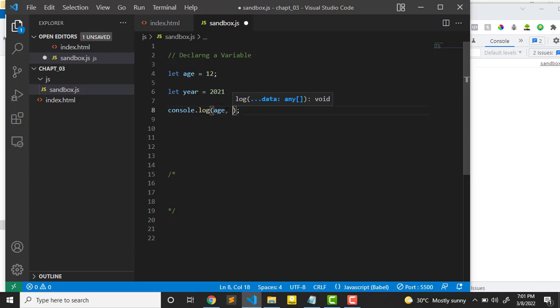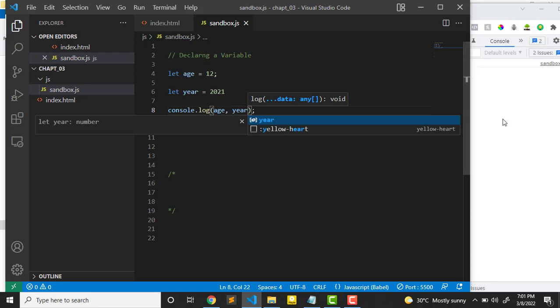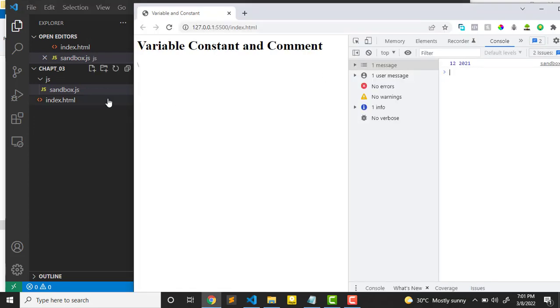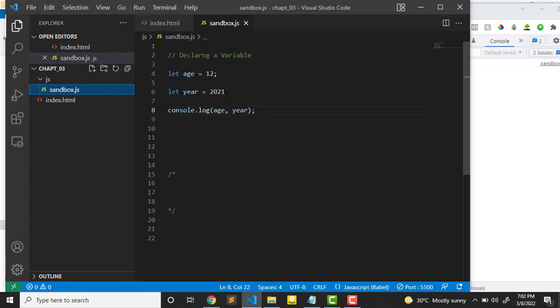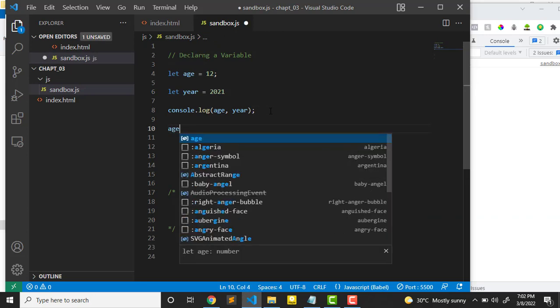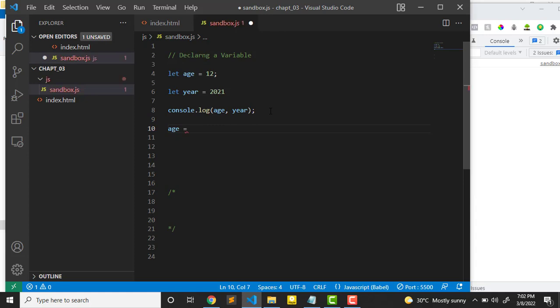I will just say probably comma and I will say year. So by the time I do that, I'm saving it and it's going to actually appear. That is pretty awesome. All right, good. So now these ways of creating variable can be overridden. What I mean by override, you can decide to override the age and put another value. So you can see age is equals to, let me say 40, okay, or 60.